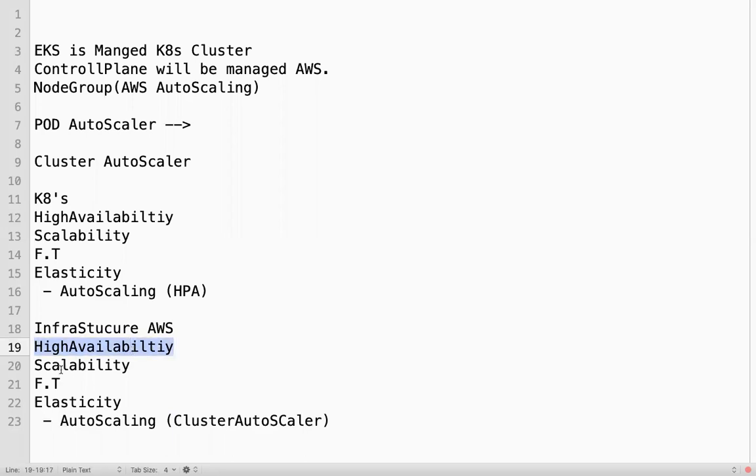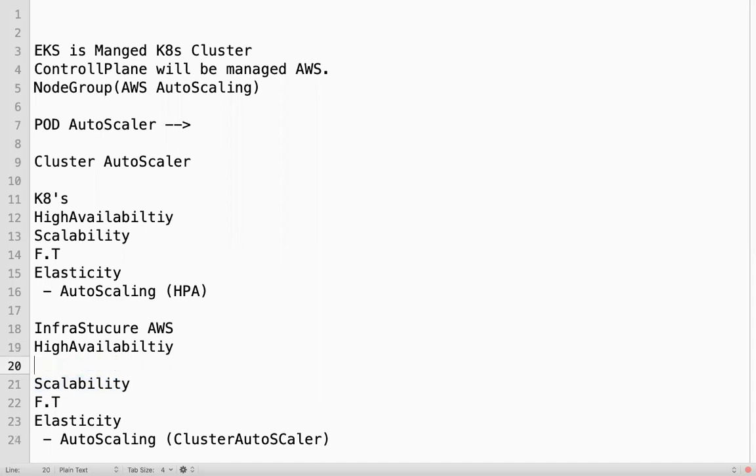AWS. And scalability of nodes, our worker nodes, node group. What concept is it using? The scalability, fault tolerance, elasticity, basically auto scaling of your nodes will be taken care of by AWS. There is a concept called auto scaling group in AWS.